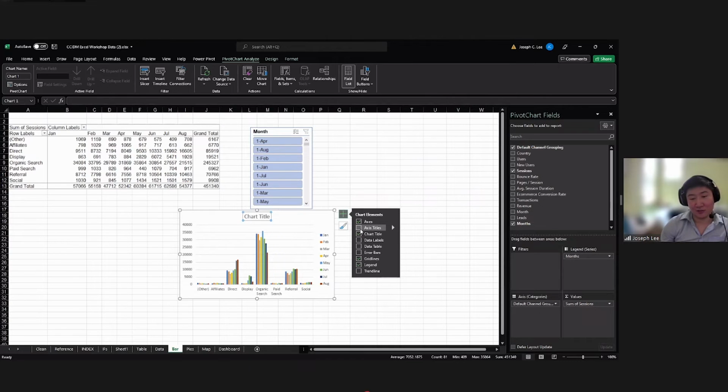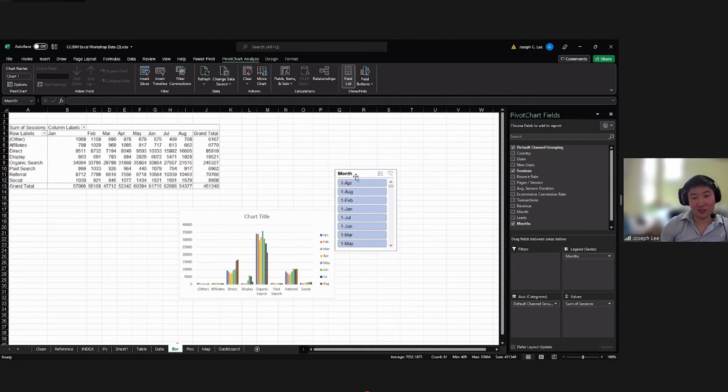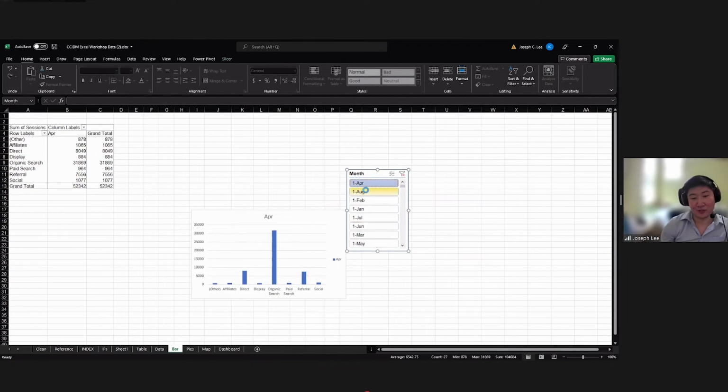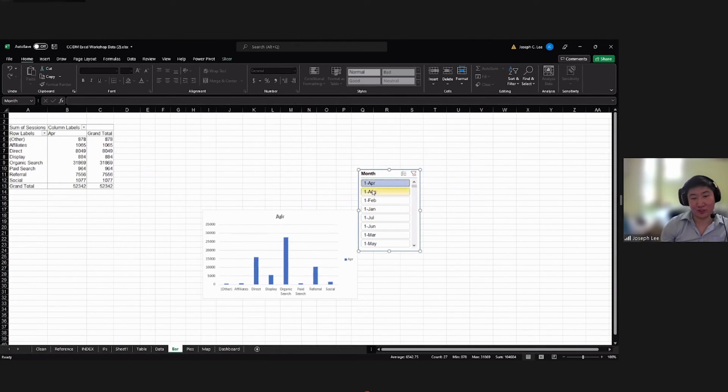So yeah, like I said, it's pretty much all situational. It's pretty much playing around with what you have. And since this is from a pivot chart, since this is from a pivot table, you still have the ability to use a slicer. Let's say you just want to look for the month of April. When you click on it, as you can see, it automatically updates your chart as well, not only your pivot table, but also your chart. And you can have multiple months as well, just by pressing Control and clicking on it.